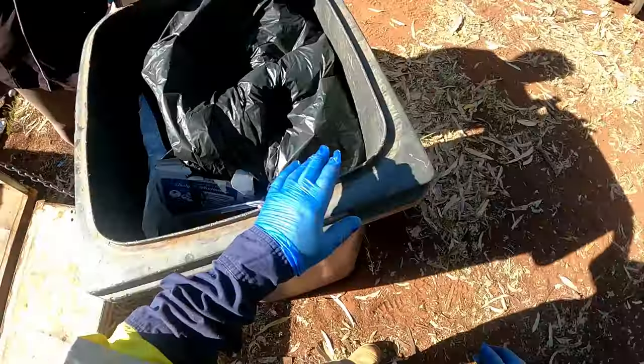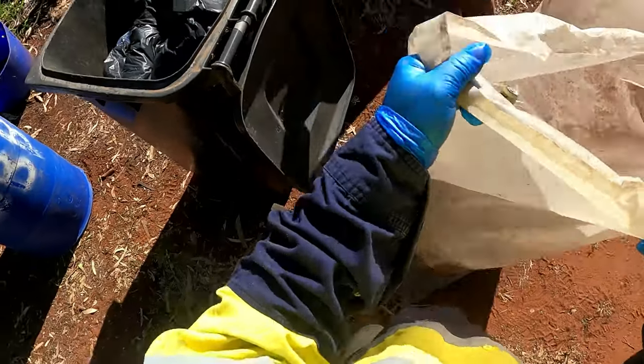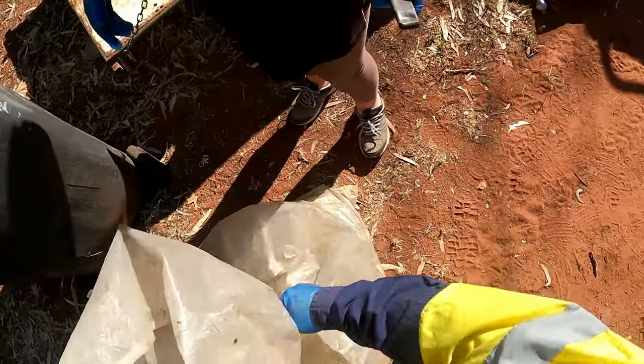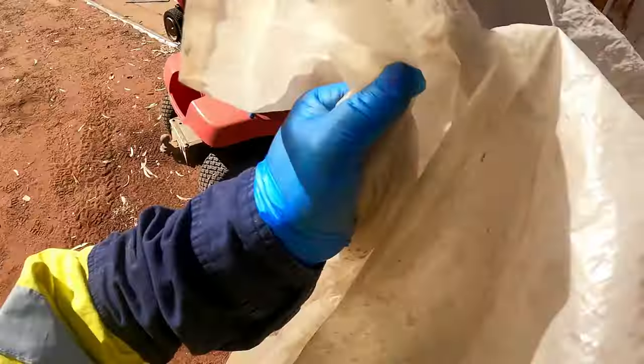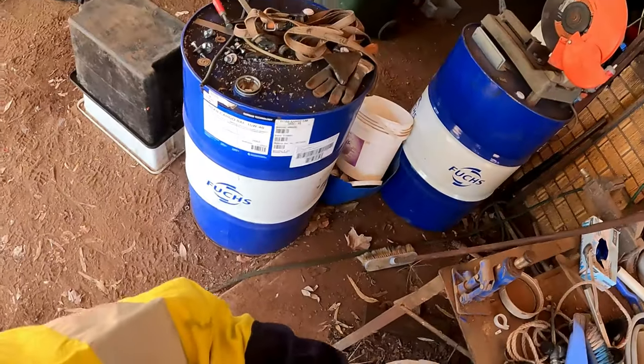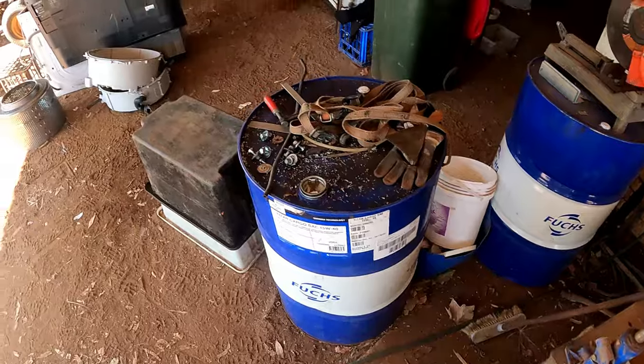Anyway, now we just thought we'd show you what we do early in the morning, how we gather our cans and that sort of thing, how we're getting them at the moment. Oh my God, that's heavy. So yeah, like I was saying, still got a couple of wash machines to pull apart. So that'll go as scrap metal. I'm just going to park this here. Still got some 44s around here. You know, that sort of thing.